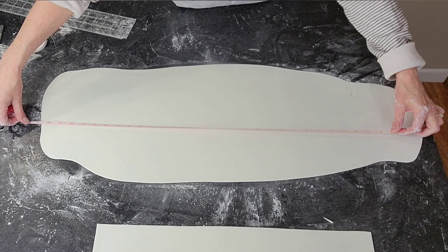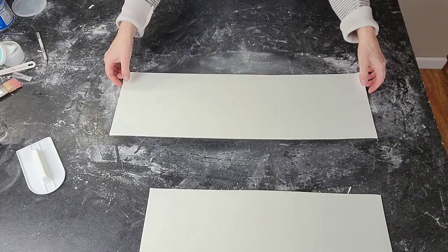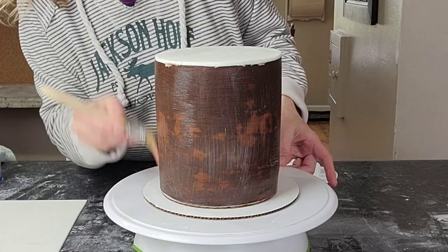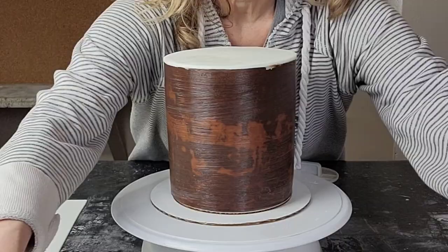So I just measured that out ahead of time so that I know exactly how big of a piece I need. Now you'll see that these pieces ended up being exactly the right circumference or distance around the tier. But when I measured, I added an extra inch to both of them, and that just goes to show you that you want to add a little extra so that you have some wiggle room to cut your fondant smaller if you need to while it's on the cake. It's easier to do that than it is to try to get it to stretch to fit.